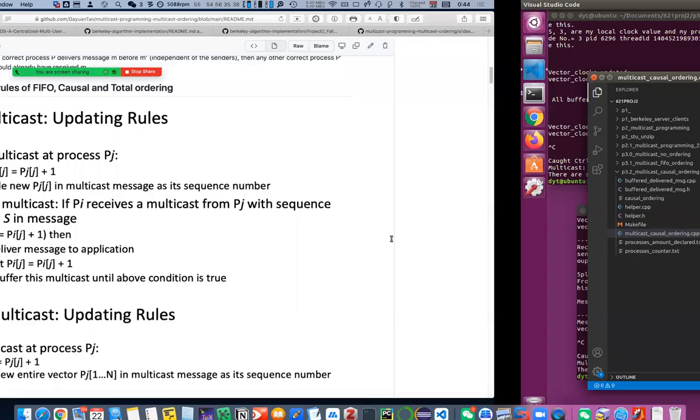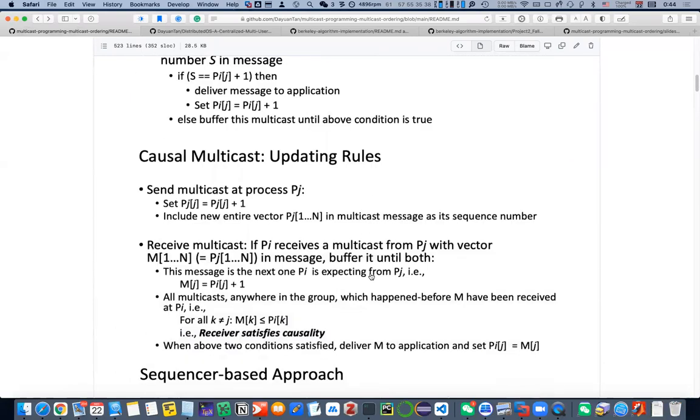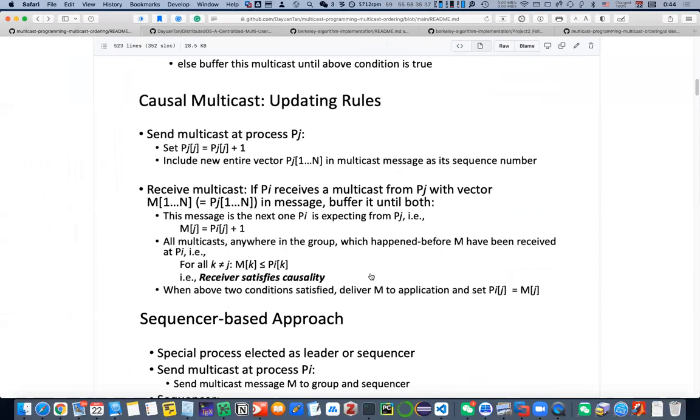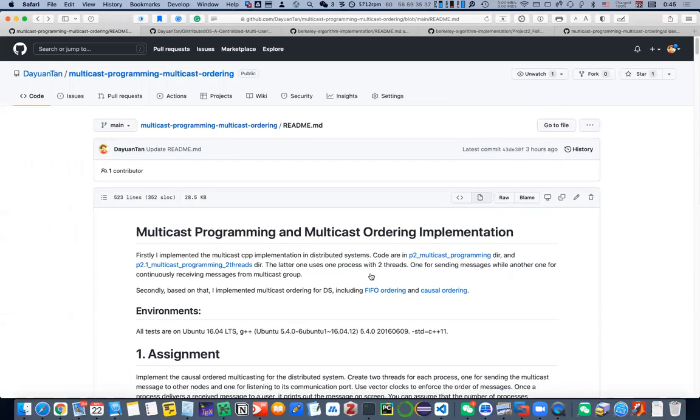So that's all for multicast ordering. Let me summarize quickly. To make it easier to understand, I split it into two parts: multicast programming and multicast ordering.